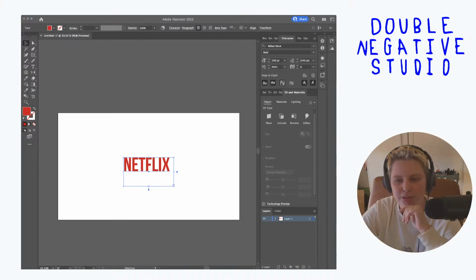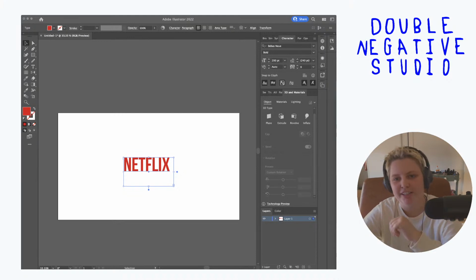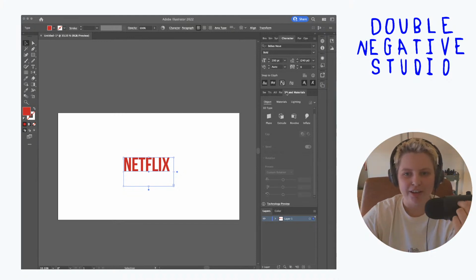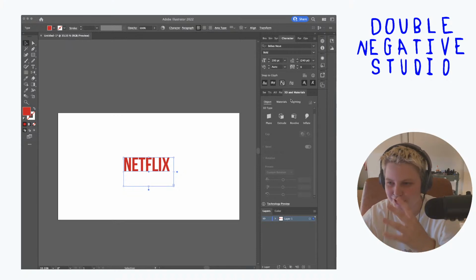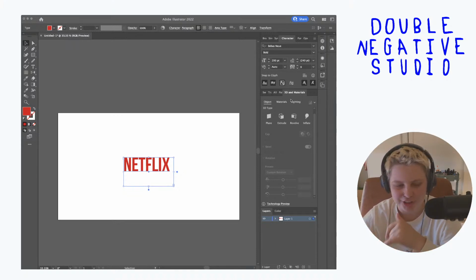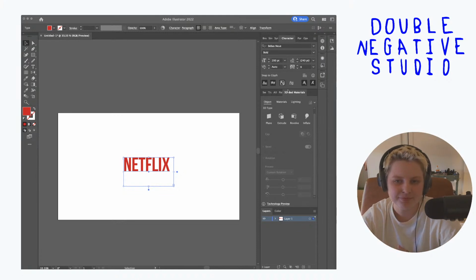But I wanted to play around with it a little bit more. Adobe Illustrator has these new features called 3D and materials, and I wanted to use that to give this Netflix logo a bit more of a 3D look, which might make it a bit more cubey and make it look more satisfying when it hits the edges or the corners of the DVD screensaver that I'll make later on.